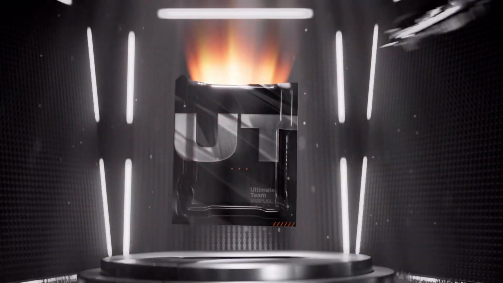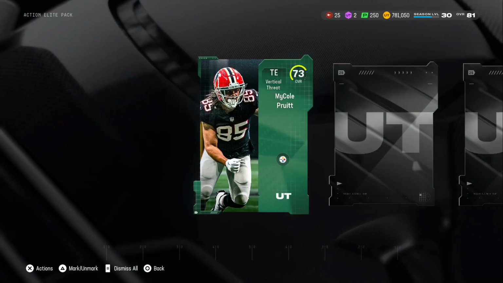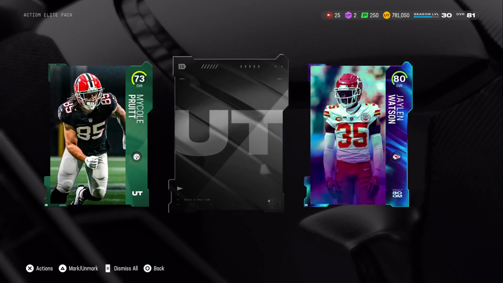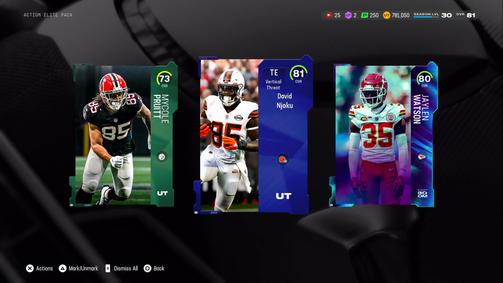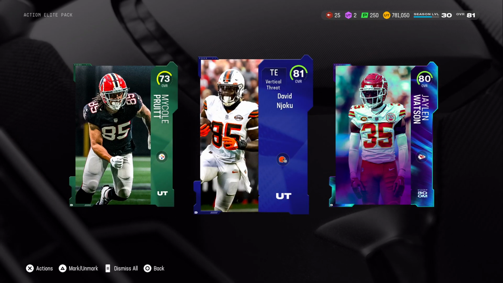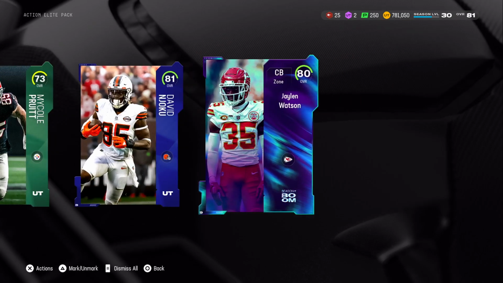Final action pack right here, bro. Come on. I saved it, even though a lot of people were saying it was a glitch. Come on. I have so much hope. They gave us the wrong David Njoku. ESports is trolling me, dog. They gave us the wrong David Njoku, bro.